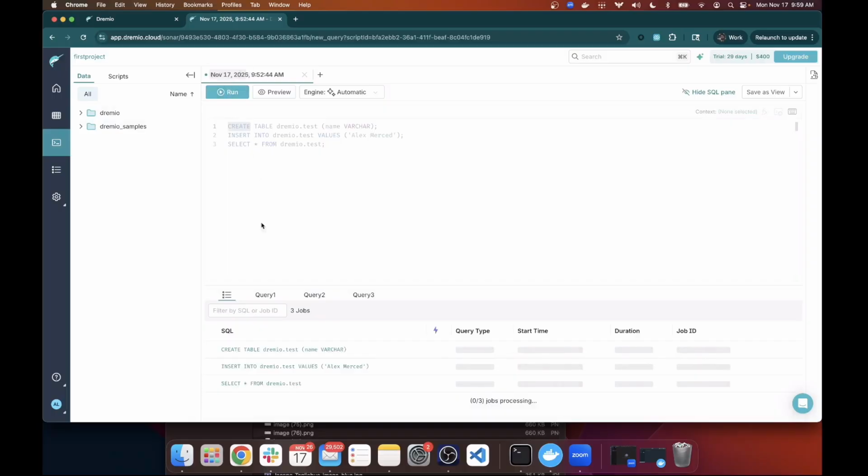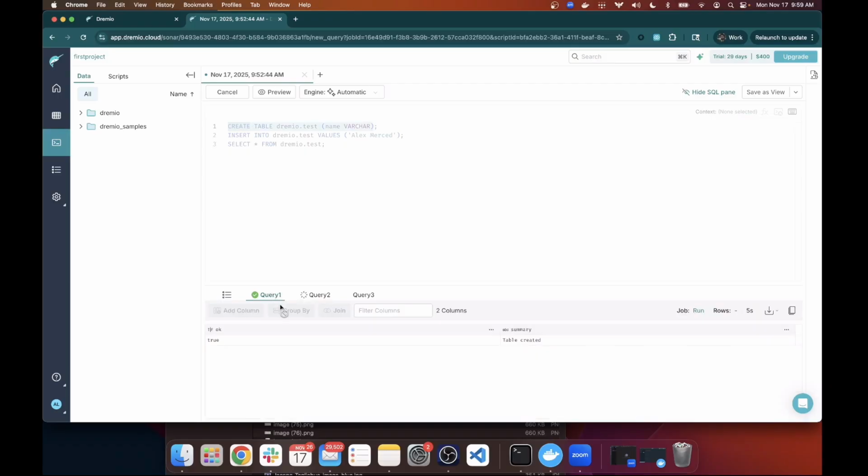to run the SQL. And notice that here where we see the results, I can now get a tab for each query. So when I look at the results, I can see the results for the create table, and I can see that the table was created successfully. Then I can click on query 2 once that query is complete, and so forth. Okay, so now I can see here that the record was inserted, and last, now we're querying the table, and I can see that I was able to query the data. Okay, so wonderful. That all worked successfully.